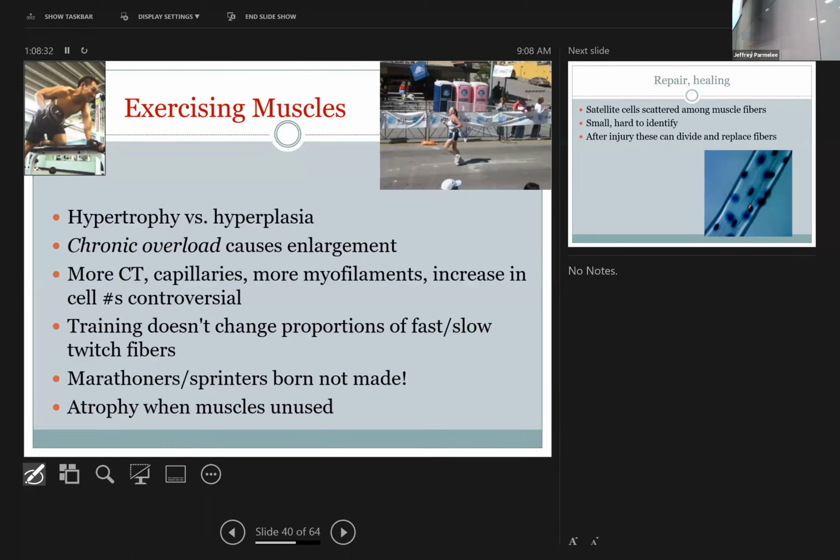So exercising. Now clearly we can change our muscles, like our bone reacts. Our bone will get thicker when we exercise, we get thinner when we just sit on the couch, right? So our bones react, obviously our muscles react. And your skeletal muscle goes through hypertrophy, which means it gets bigger when you work it out. And conversely, when you don't work out, it atrophies. So atrophy is shrinkage, and hypertrophy is getting bigger. So the muscle cells don't divide and make more of them, they simply get bigger. And so there'll be more fibers to put in it, so it can be stronger. But you don't normally make more muscle cells.